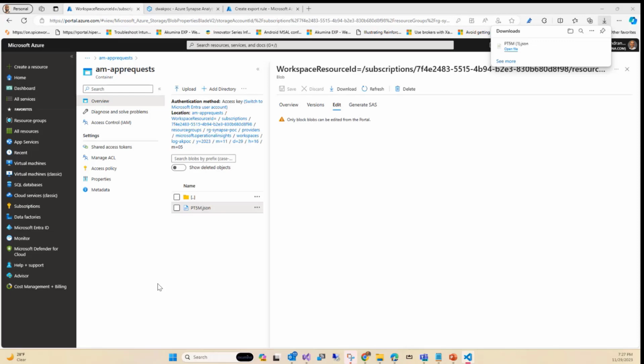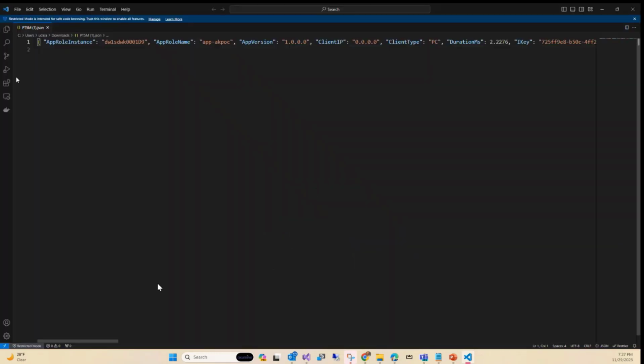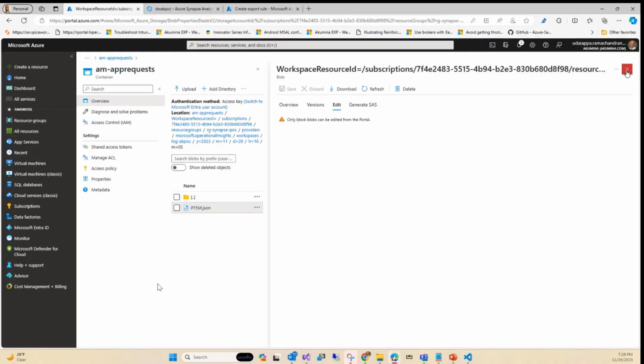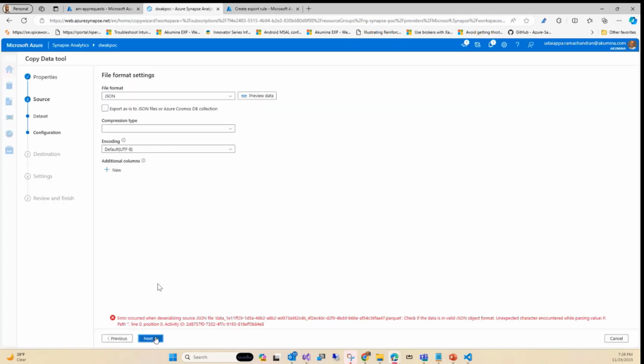It's opening. Give me a second. It's very sample data. So this is what it looks like, right? If you have more data, it will be more JSON format. I'll close it. Okay. Now go back and continue.